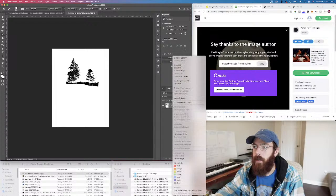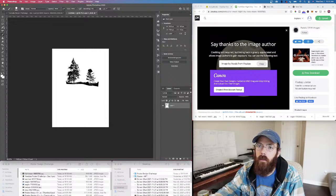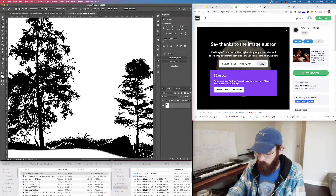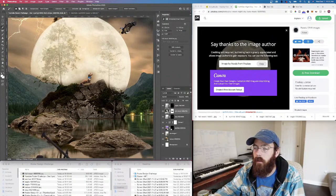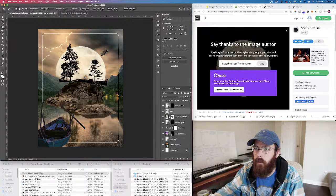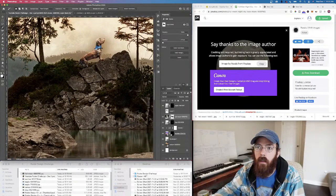Now we merge these, Command E, and then we're going to duplicate this layer over to, actually, we're going to select this. Copy it, and then we're going to come over here, paste it, I don't know, paste it in place. And then select that again, come down here and cut it out of the moon. Pretty close, okay?